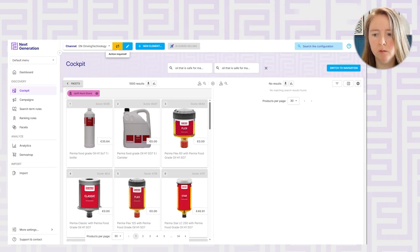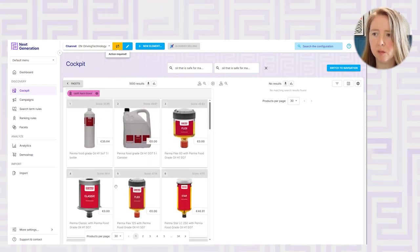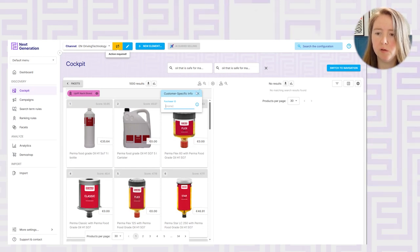food grade oil products. And this will be relevant for B2B as well, in that we can still take those queries that maybe describe their use case and then also combine that with other features that are relevant for B2B, such as customer specific information, if that's being used to maybe change the price of products, or to maybe change the collection of products that is visible to that customer. Different ways in which this will be really beneficial for B2B.